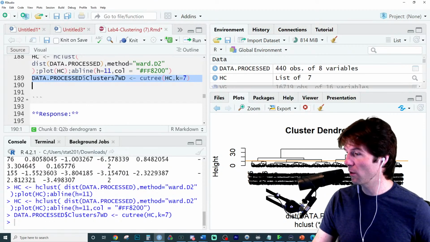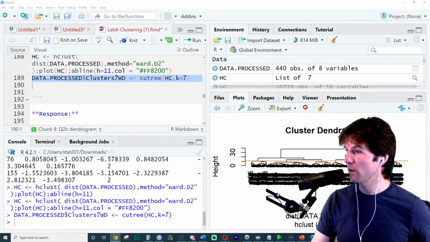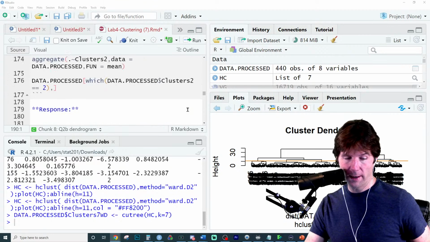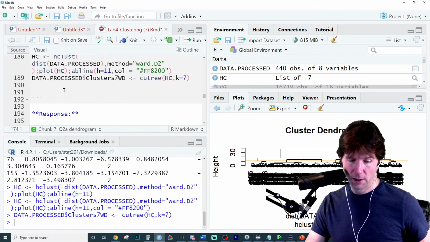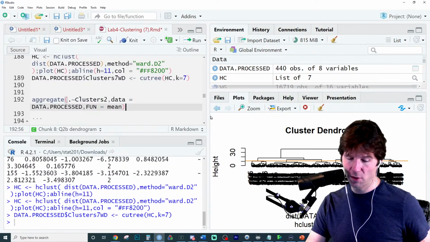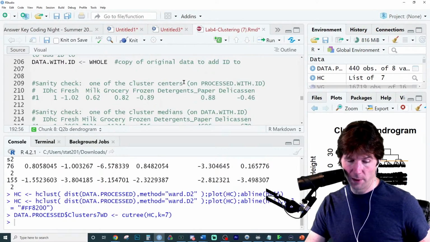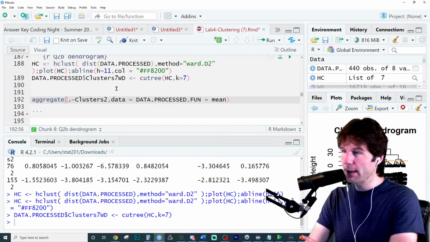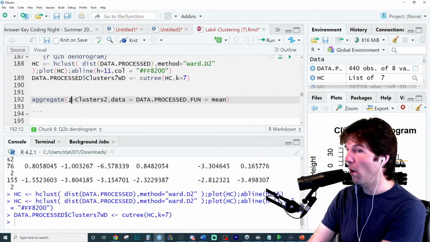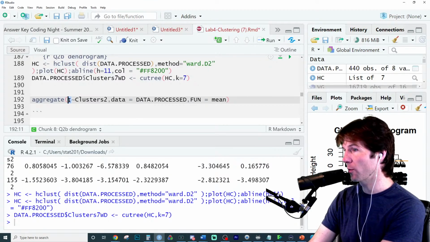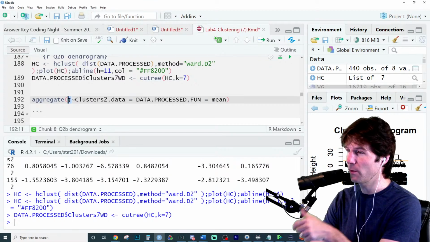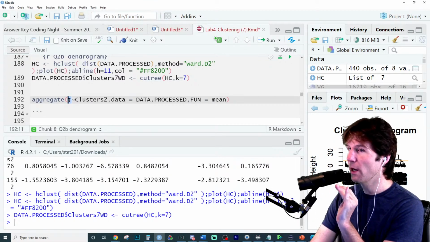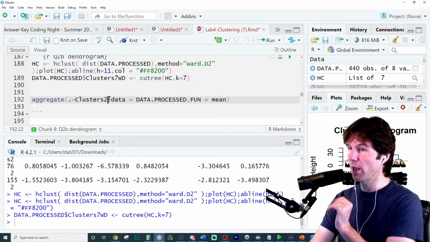I'll drop this in the chat too, because a lot of what we do is very similar. Because now I actually want to look at the clusters by going back and running the aggregate function. So the aggregate function, let me just make sure people know what it's doing. It reads the following way. Aggregate reads all the y variables of interest, which are all the things we want to understand, like what are their groceries, what are their this, what is their that, and I highly suggest using that on your assignment. We used it on Monday and Tuesday, I think, too. So every single y variable by the clusters.